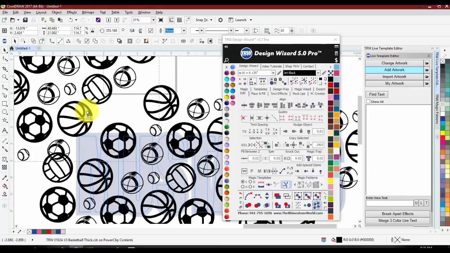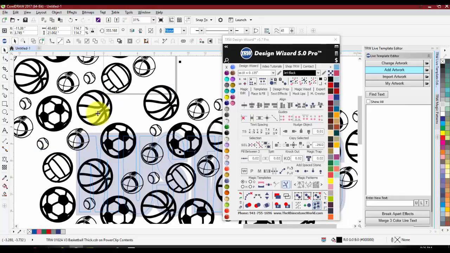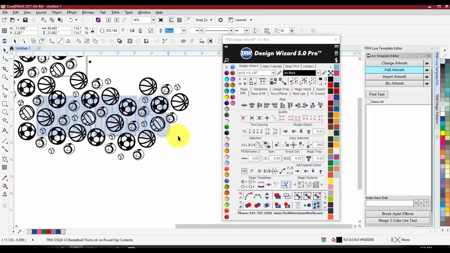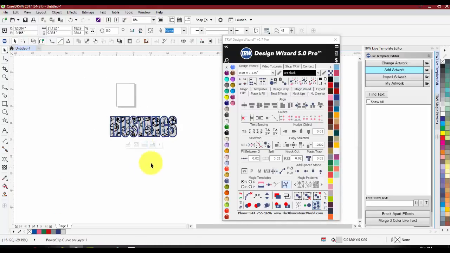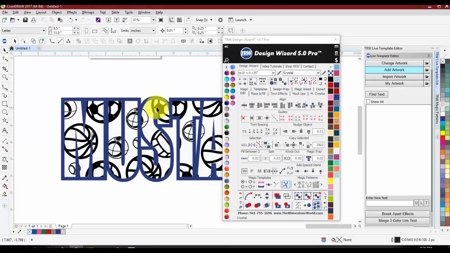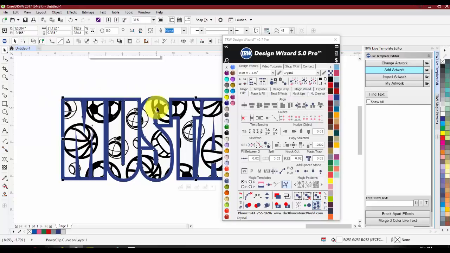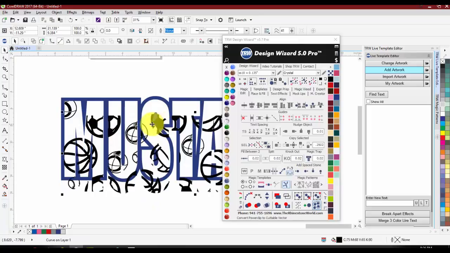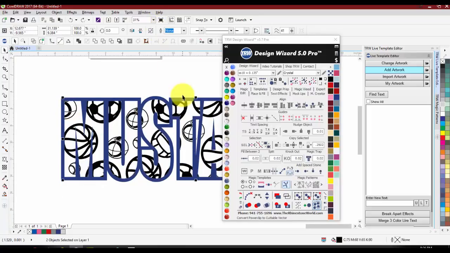If you need it to fill a little area like that. So we'll hit done editing. You'll see the vector art running through our design just like that. So now we'll use the power clip tool. So convert power clip to cuttable vector, and that just subtracts our top layer, our white layer, we'll make that gray again, and then our blue layer in the back.